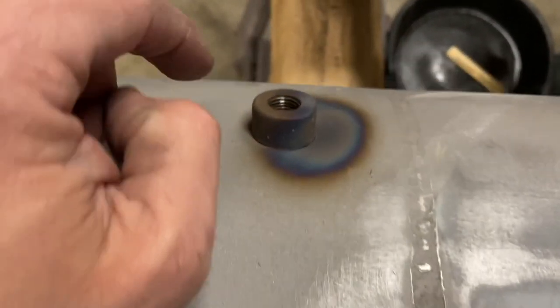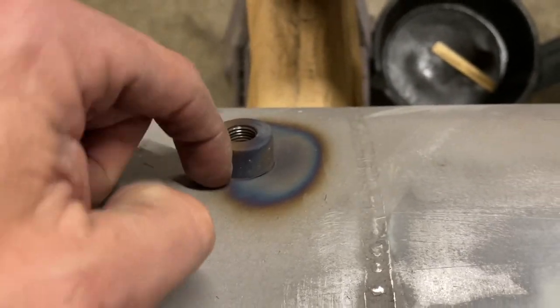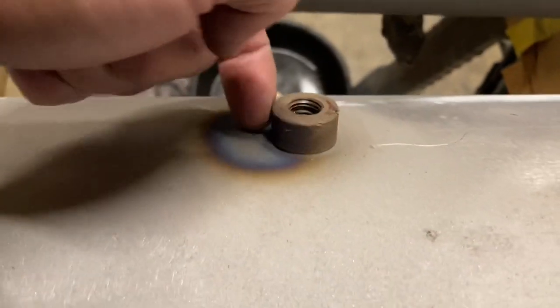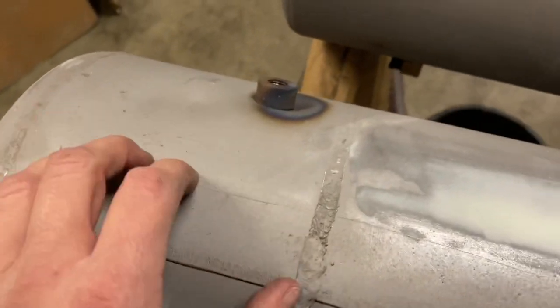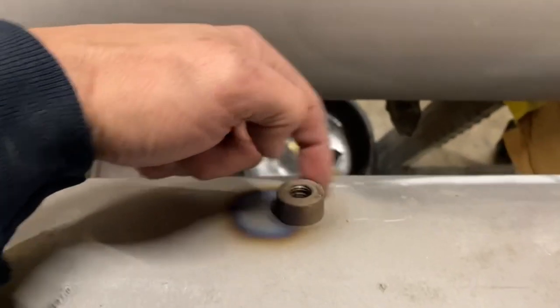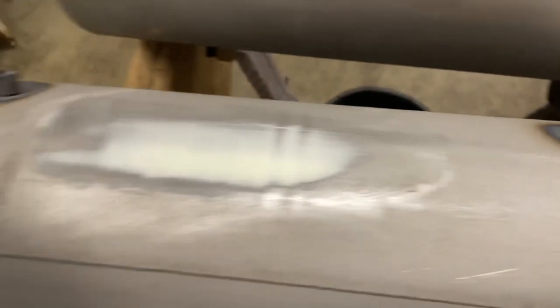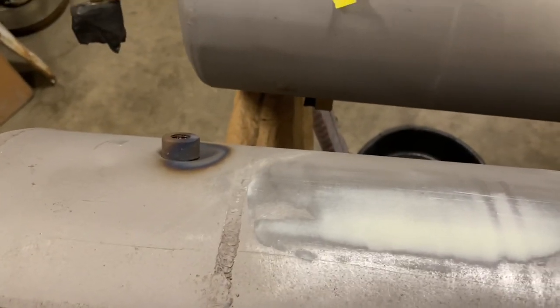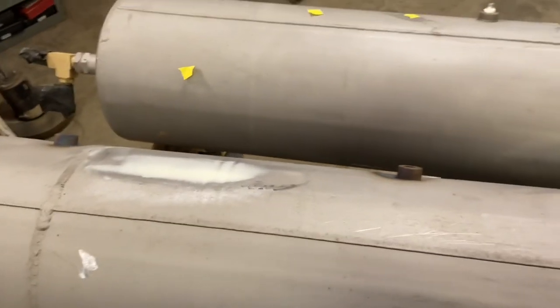Especially this one — it's got a little bit of a gap there. I think it's still fully welded but I don't know, so we're gonna go over there and set the welder up and run a bead all the way around both of these. These are both low-point drains. This is the tank that's got two sections, so it's got the little bitty front one, but I'm gonna run a bead around there. I don't want to take any chance of getting these all primed and painted and having a big old air leak right there.